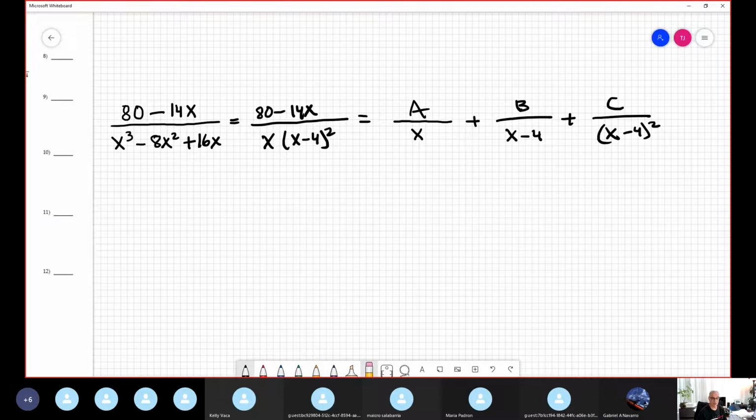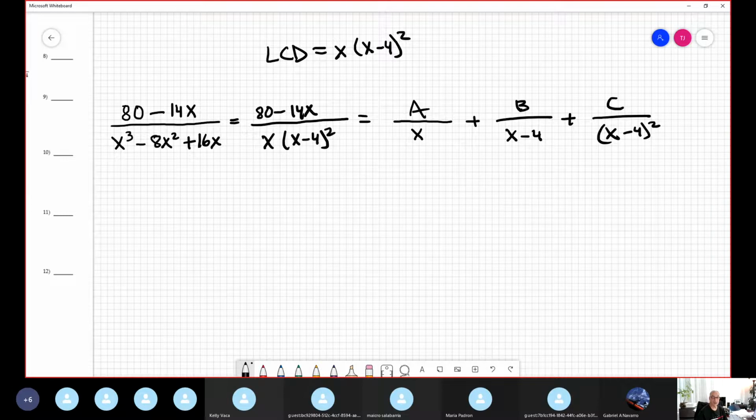Okay, now this common denominator. Remember the rule: you take every factor in the denominator, but you take the majority. So it's x times x minus 4 squared, not x times x minus 4, because the rule to find the least common denominator is, when you have a factor repeated, you take the majority of them. Okay? x minus 4 to the 1 power, to the second power. So you take the square.